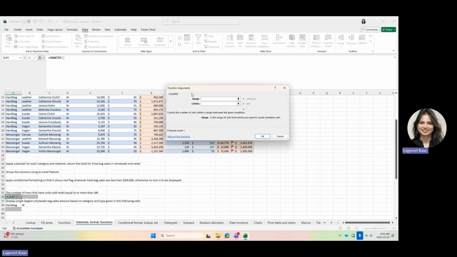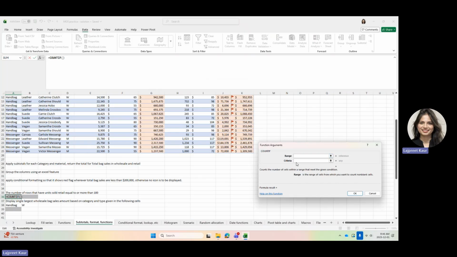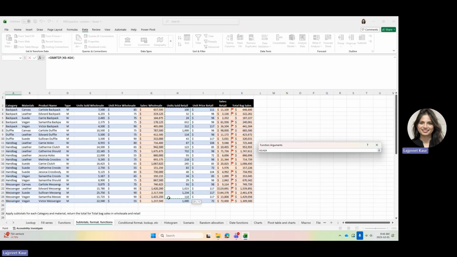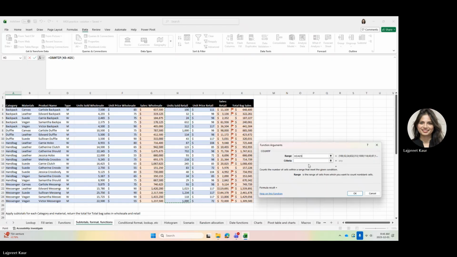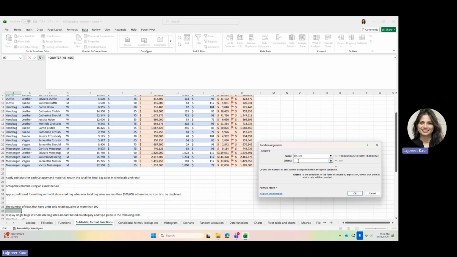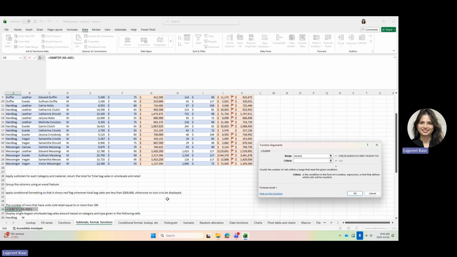COUNTIF has just two arguments in it. The range: which range do you want to count? I want to count this range. Criteria: what's the criteria? Equal to or greater than.